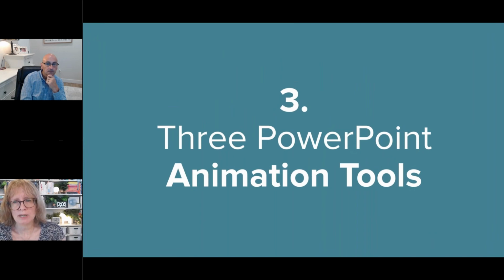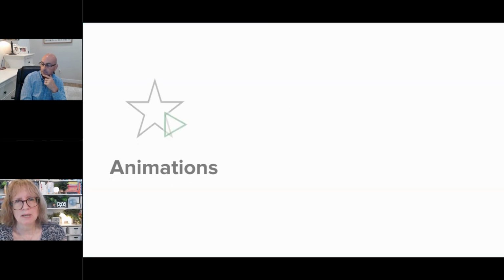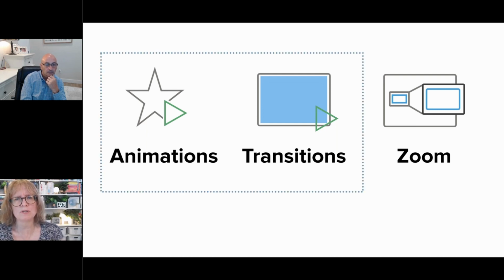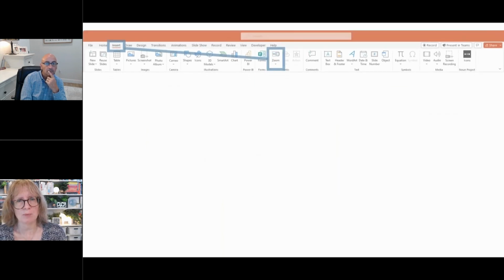I like to think of the PowerPoint animation tools as 3 different types: slide animations, slide transitions, and slide zooms. The zoom feature allows you to create interactive and dynamic presentations by enabling you to jump to and from a specific slide, section, or portion of your presentation in any order that you choose. And although I do consider it part of the storytelling tools in PowerPoint, as it requires more structure and thinking, we're going to leave the zooms for now, and we're going to focus on animations and transitions in this presentation today. But let's quickly see where we can find all of these tools in the PowerPoint interface.